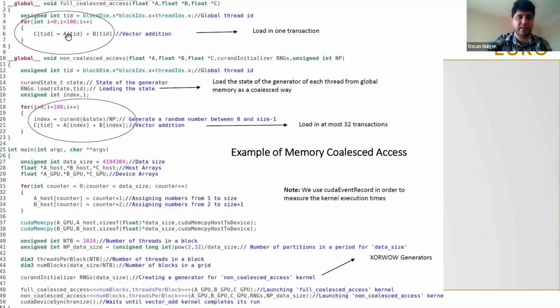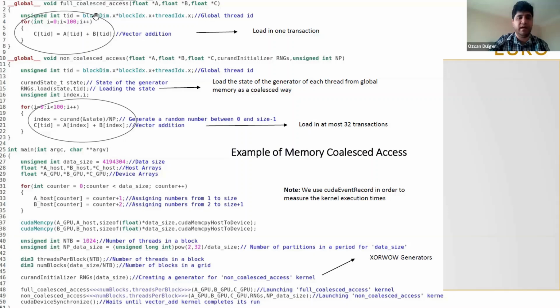In full coalesced access, the threads in the warp access the same segment. Here, the variable tid means the global thread ID. We calculate it by using the built-in variables of the kernel. The global thread IDs are between 0 and the total number of threads minus 1.